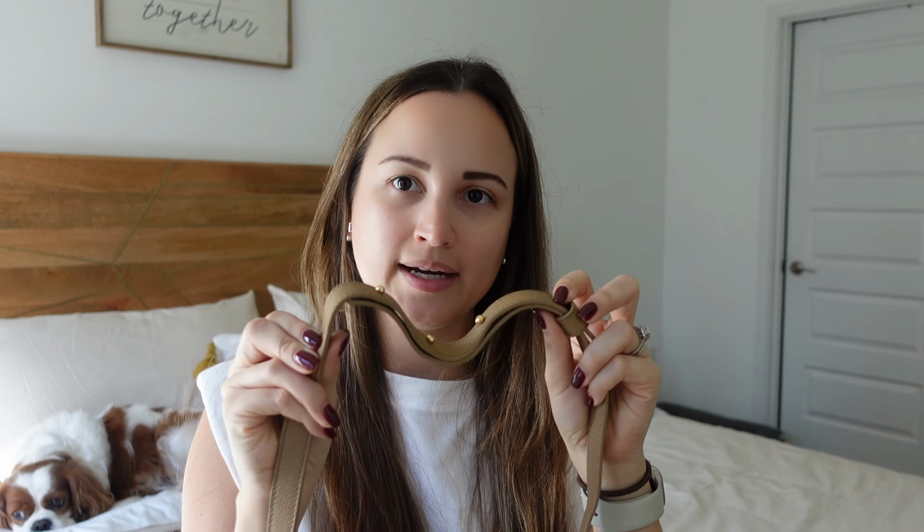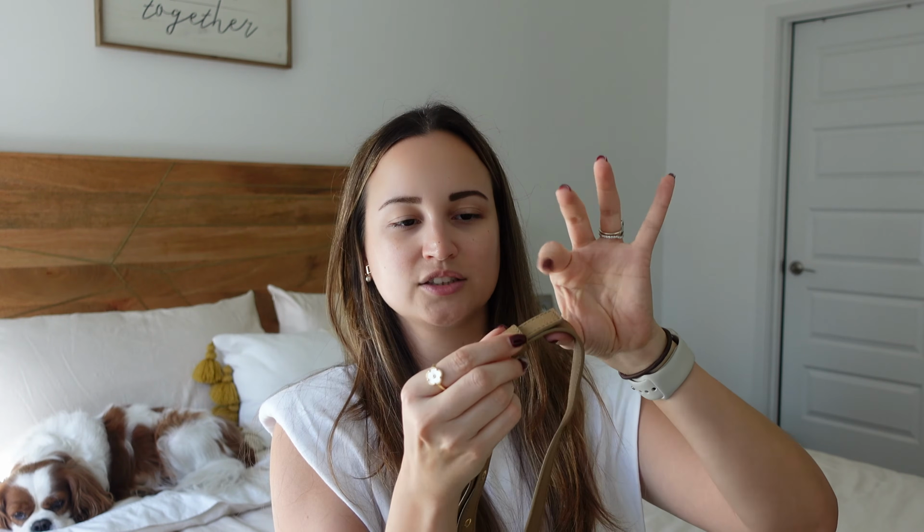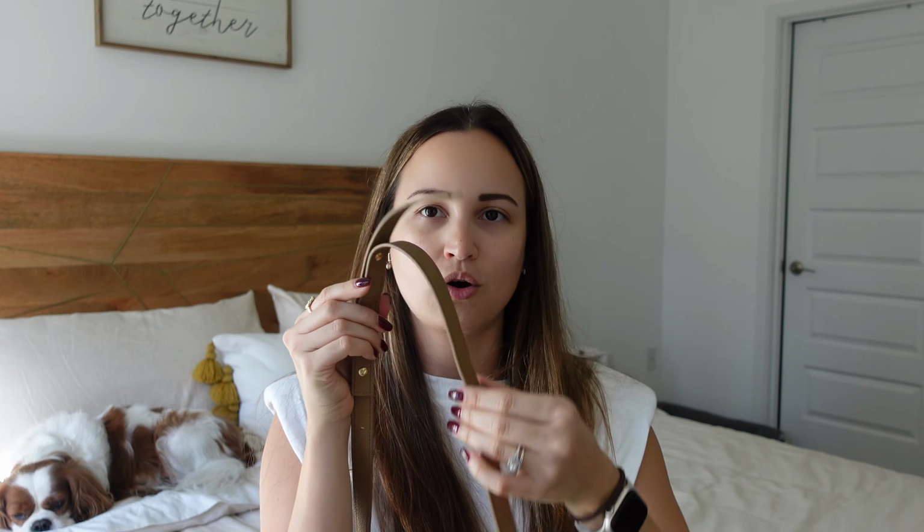So there's still two more holes here and here if you wanted to lengthen it or shorten it as well. Maybe I'll just have to lengthen it so that it goes on the last one, and then it would probably be easier for it to just stay in place without this looking like that.